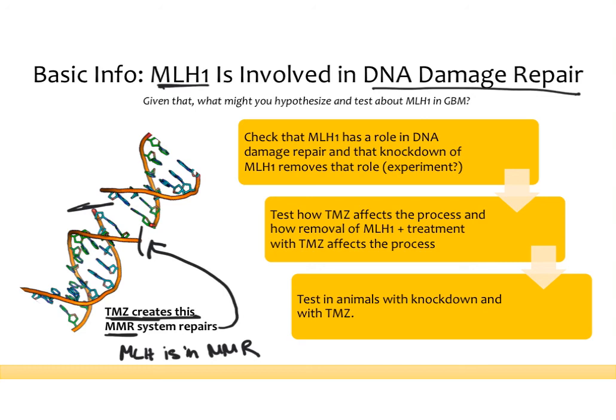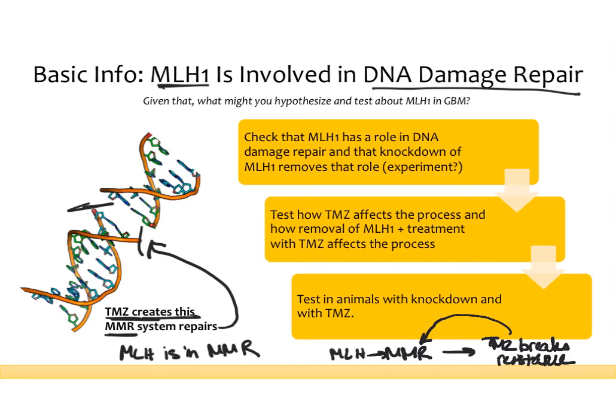So you could put these facts together and try to generate something. For example, you might say that I know that MLH1 plays a role in MMR somehow. And I know that having TMZ creates breaks, and MMR helps cells resist TMZ by going and repairing those breaks. So maybe there's something about resistance here. And so when I give TMZ, the breaks are created and MMR is activated. And so this creates activation of MMR.